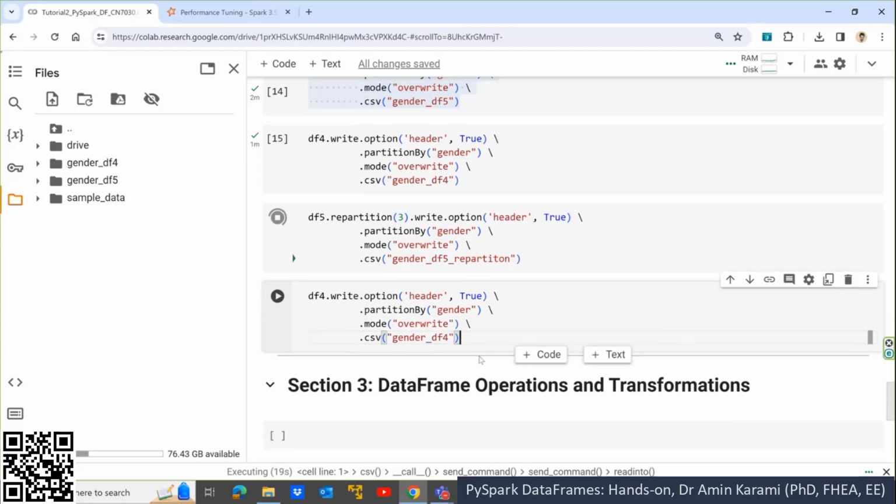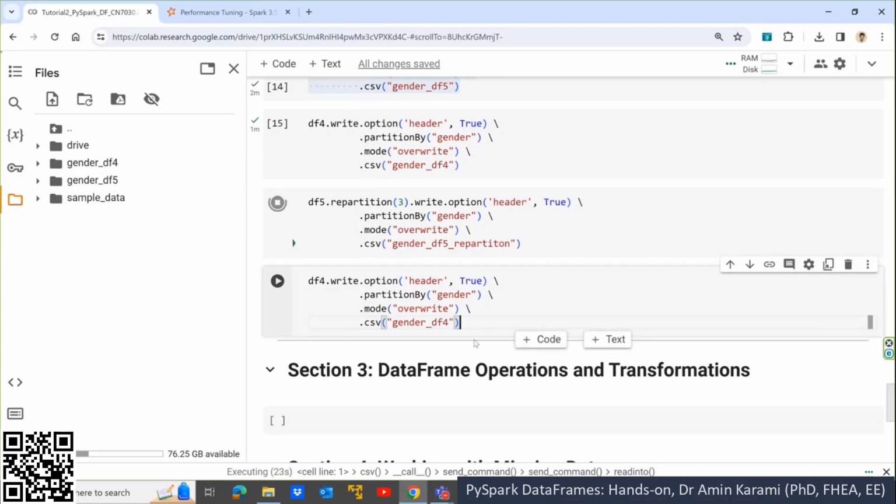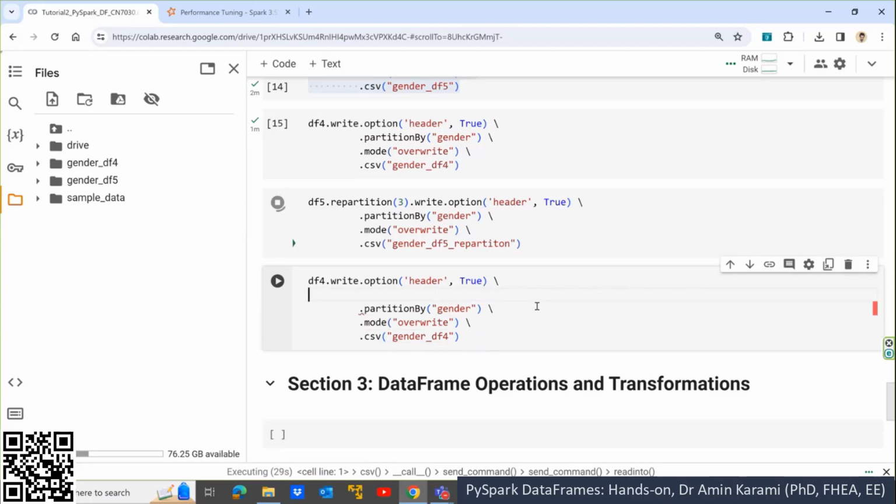But if you want to get control of the size, you need to add something here. You have to use one of these options. So here we have to add another option.